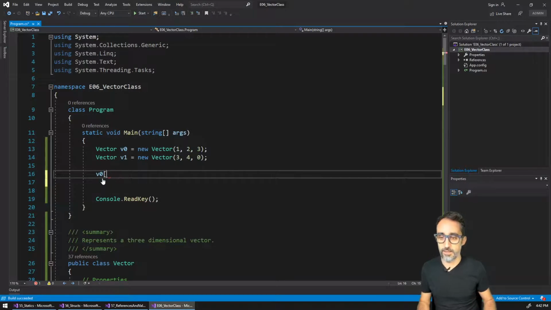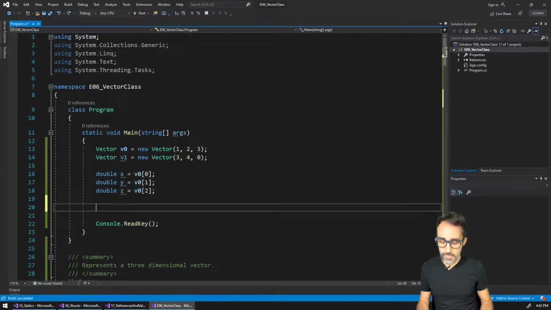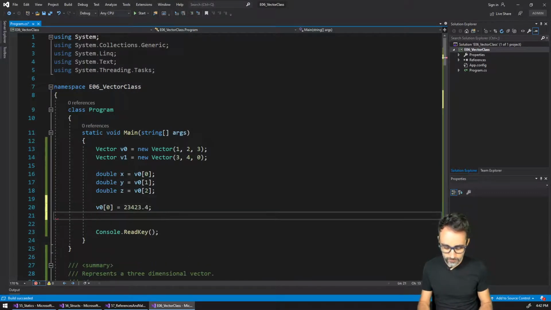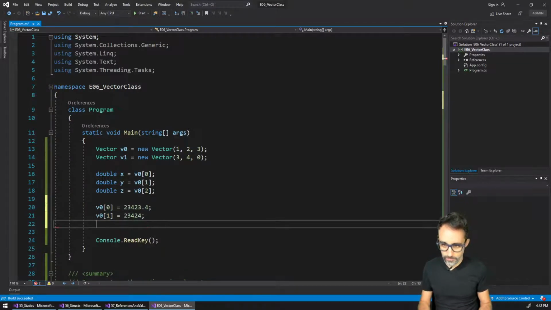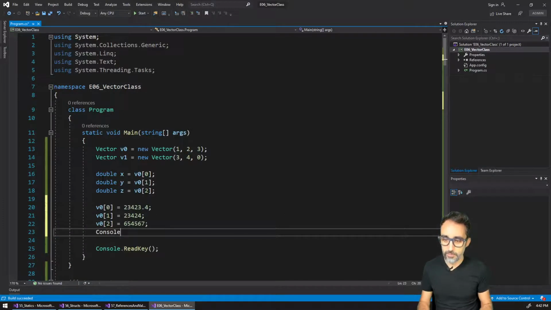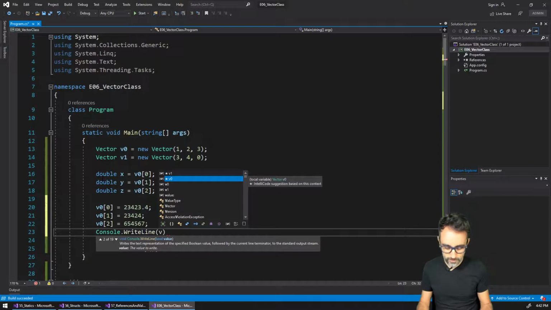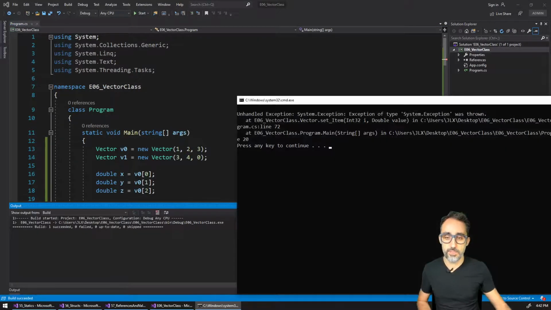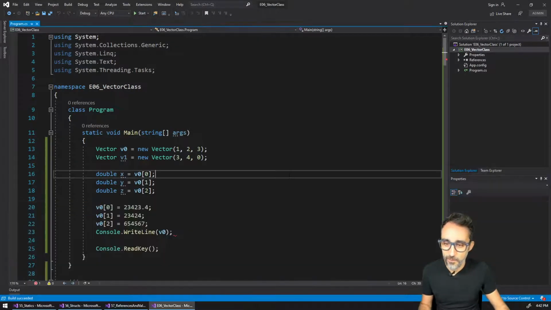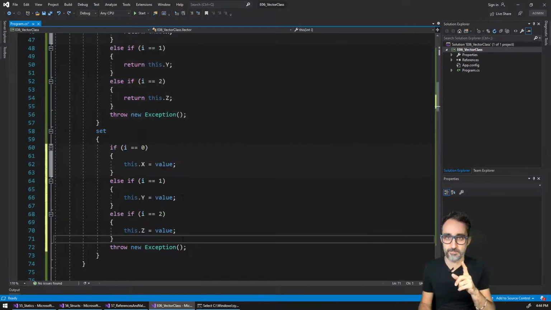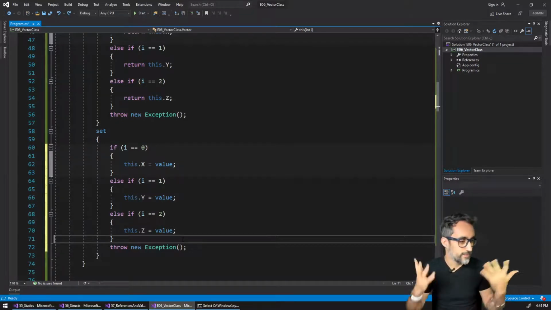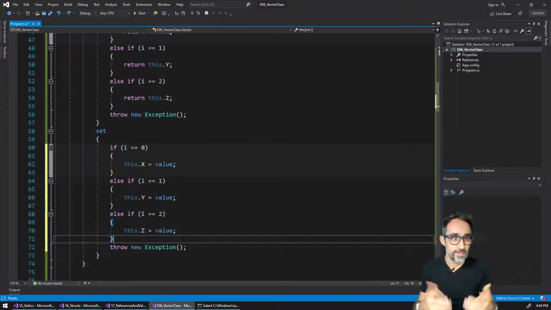And by doing so, what I can do now is say v[0], wait, sorry. I'm going to keep what I had here. And then v[0] is going to be equal to 3.something, v[1] is going to be equal to another number, and v[2] is going to be equal to this other number. And let me print this to the console, v. And as I do that, oops, what have I done here? All right, sorry, I found the problem. It's a little late here. I've been recording all day.